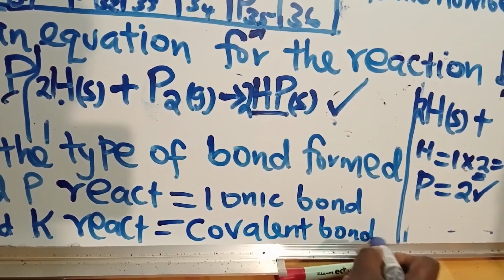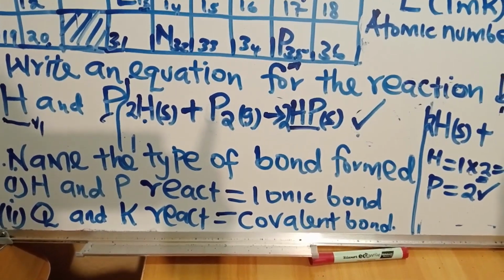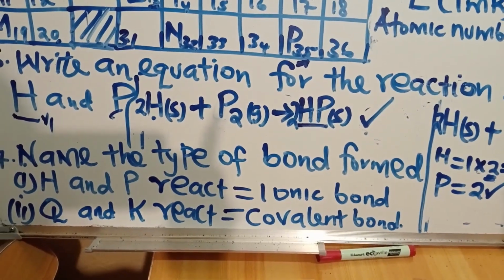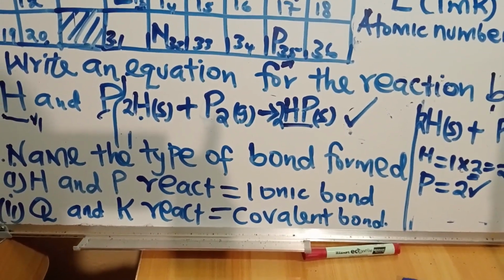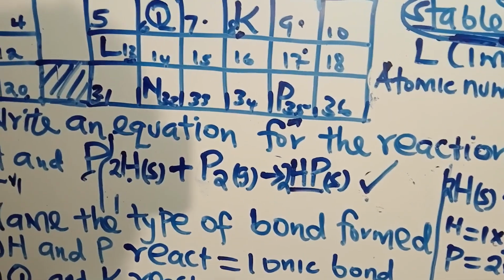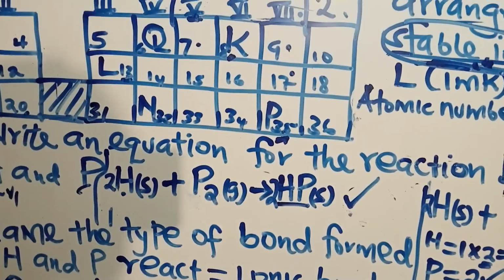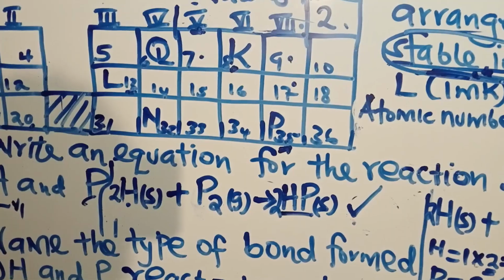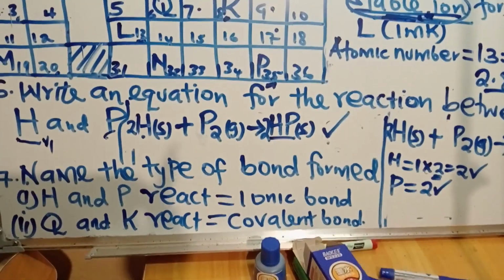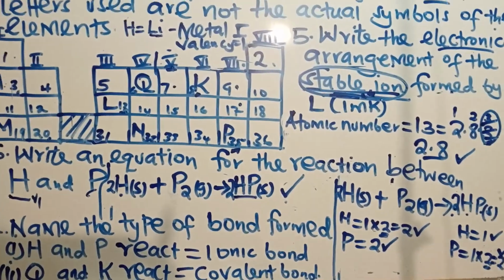It is a covalent bond because both of them will be combining as nonmetals. And the reason as to why they will form a covalent bond, it is because the bond will involve sharing of electrons. There will be sharing of electrons between carbon and oxygen. That is K, which is representing oxygen, and Q, that is representing carbon. So those are the answers to those questions that we have.